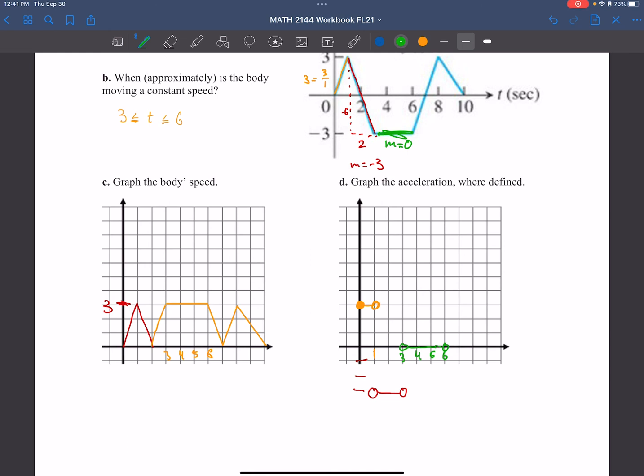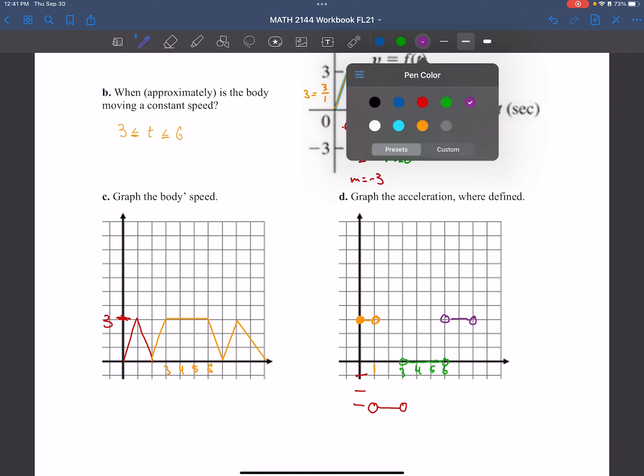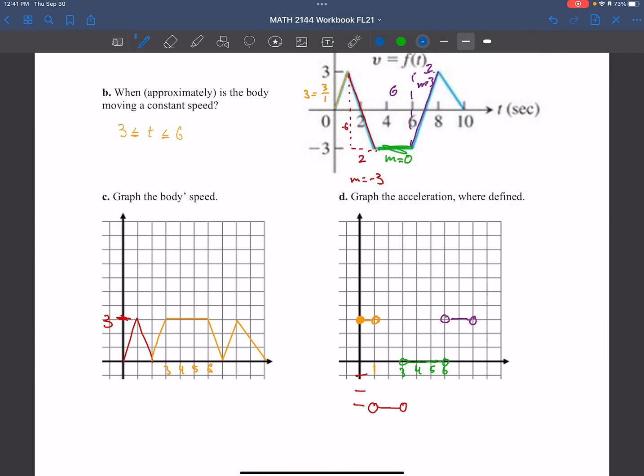Go ahead and let's look at these last two. So this one is going to be, let's see, how much do we rise? It looks like we rise 6, run 2. So again, the slope is 3 here. So we're back up here. And that goes from 0 to 8. And then the last one, let's find one more color. It looks like blue. We go down 2, run 2, so the slope is going to be 1. So right there, this step function is going to be the graph of the acceleration. Any questions on that one?